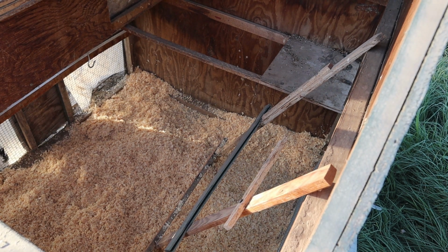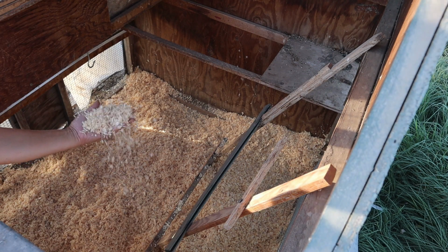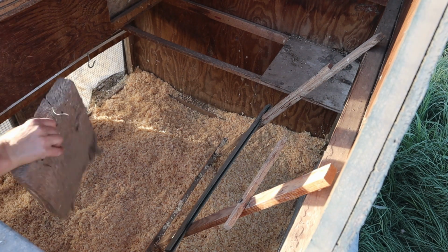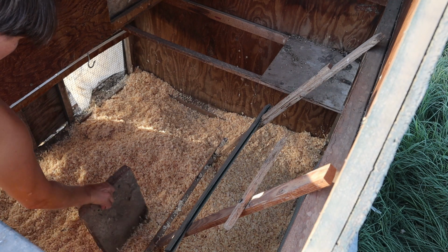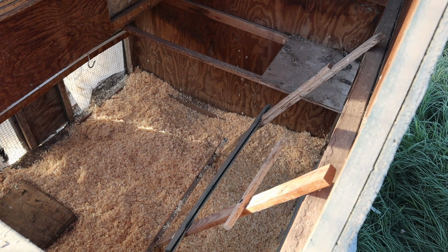And the one thing I've noticed about these baby chicks is that they kick the pine shavings into their water constantly. So I have these boards that I'm going to put in on top of that, and pine shavings will still get in there, but at least it's minimized if the water is up and out. Eventually the door will be open and there's a water out there, so we don't need to worry about it inside. But for now, we'll do that. And I think we'll put one in there for the feed bin as well.